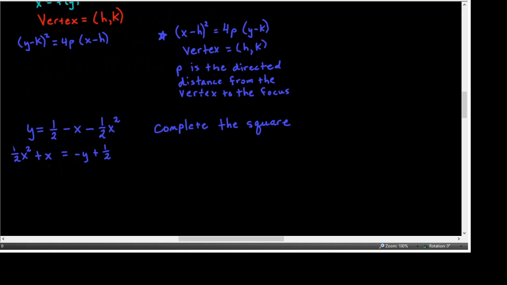Okay, so to complete the square, the first thing you have to have is the coefficient of your squared variable must be 1. Must be 1. And so I'm going to factor the 1/2 off of the x squared term so that inside of the parentheses, the coefficient of x squared is 1. I have to do the same thing to x. I have to factor off a 1/2. So if I factor off a half, that's going to leave 2x inside. Then leave a little bit of space there for completing the square.